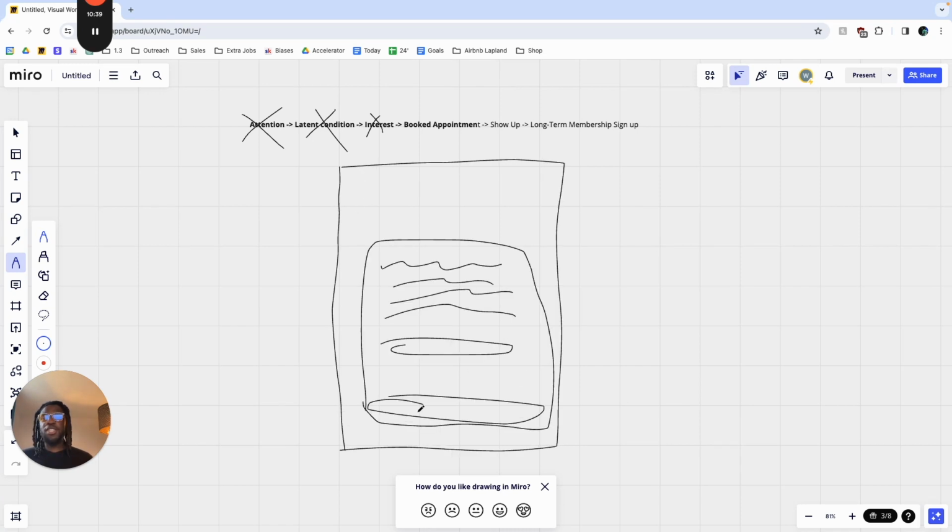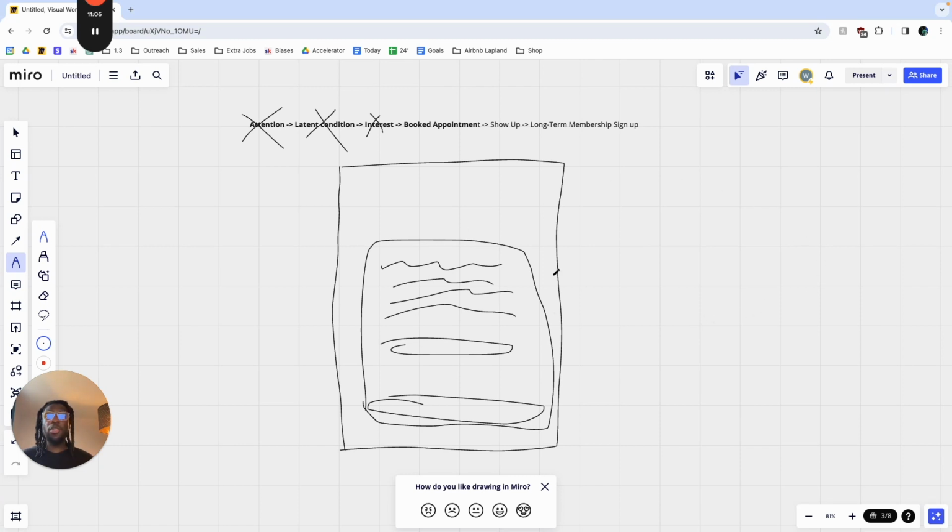Okay, so as you can see with my beautiful drawing skills here, this is how a Facebook form looks. And so you obviously have in the beginning, at the top here, you can insert your image. Then you have some space for some text. Then you have, if you want them to type in some information, that's going to be on this page. And if you want them to auto type in the information, you can have it on the next page. The page after that is going to be them submitting their info. And then the last page is going to be, you can send them a thank you message.